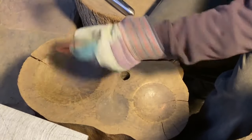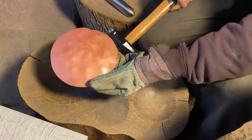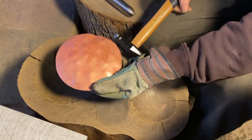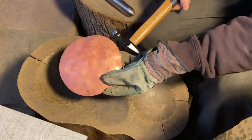And when I say rough course, that's what I mean. I really don't do any more than that. My rule of thumb is if you need to anneal afterwards, you did more than you needed to. But if you do need to anneal, then stop and anneal. I don't need to stop and anneal, so we can go from here right into the raising.